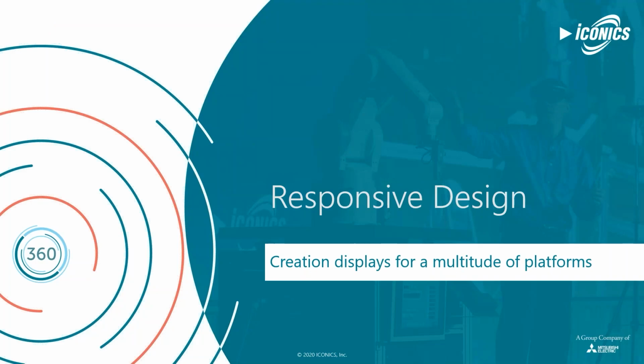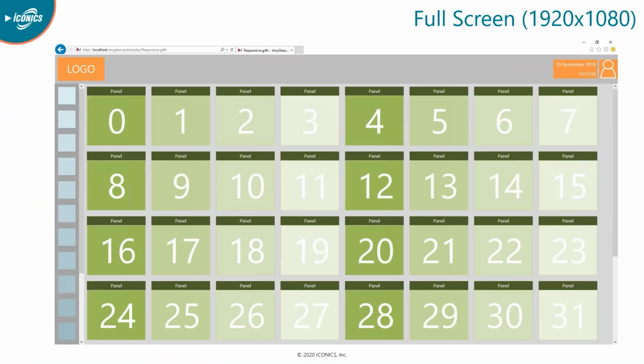Now, if you put all those panels and information into a dashboard, you will know that your dashboards are not only desktops, but could also be phones, tablets, and head-mounted tablets, for instance. So you want to make your graphics responsive. The advantage of responsiveness is that you create one single piece of content and it scales automatically to the available space on your device. Let's have a look at this screen. On the left-hand side, we see a menu bar with a number of elements that the user can select from. At the top, you see maybe some logo, and on the right-hand side, maybe some user access control, login, logout.